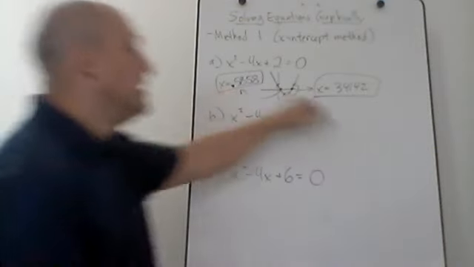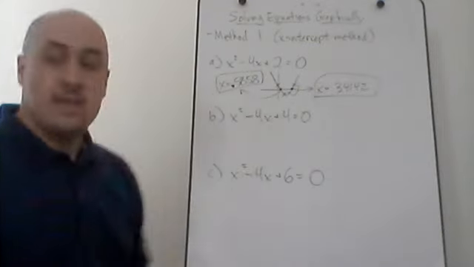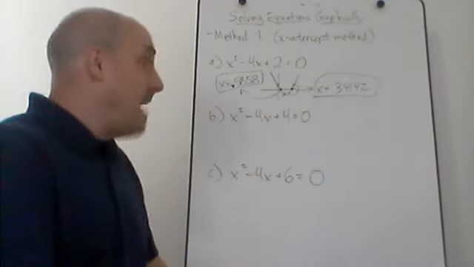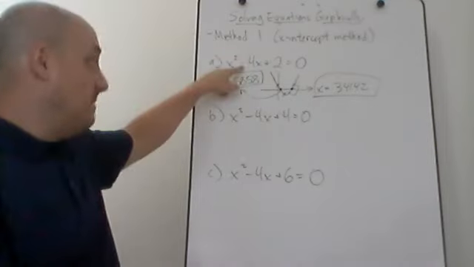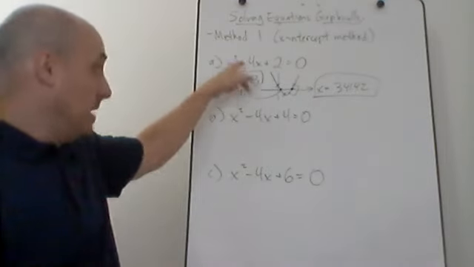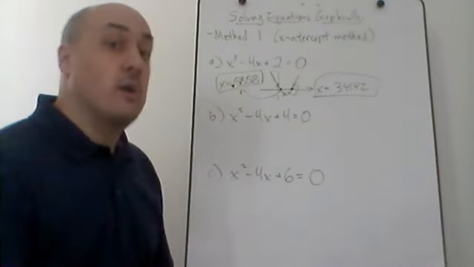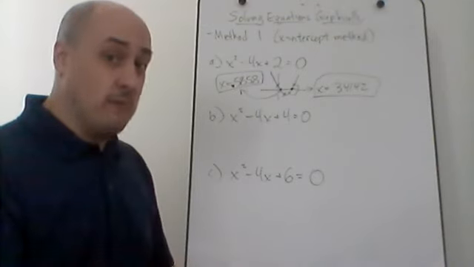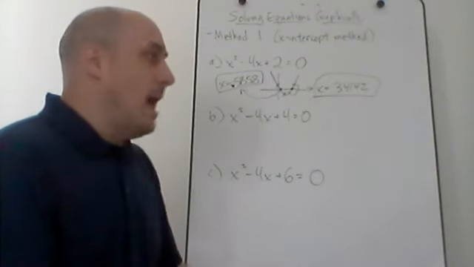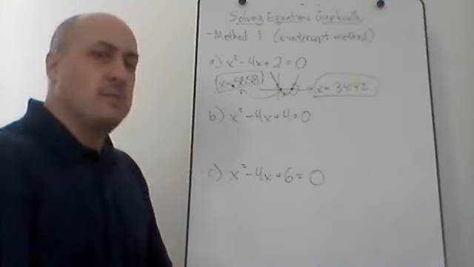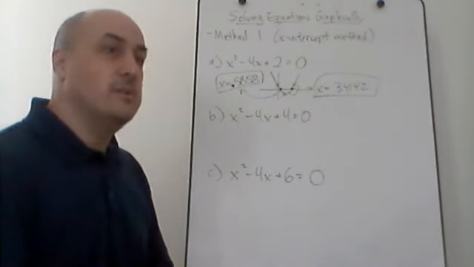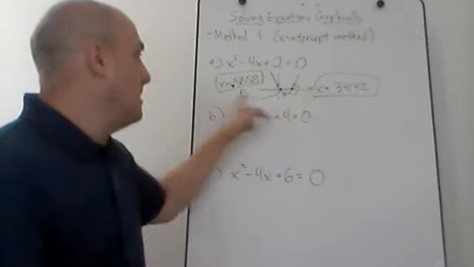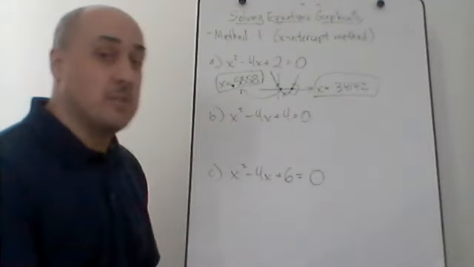So those are decimal approximations of the x-intercepts. They're not the exact answers. If we want to get exact answers, we would have to go back and solve this equation up here. And it looks like for this one, we would have to solve it using the quadratic formula and go through all those steps. And it's probably going to be something that involves a square root. So, if you didn't watch the video that I did about solving quadratic equations using the quadratic formula, the exact answer to this is going to have some type of square root involved.